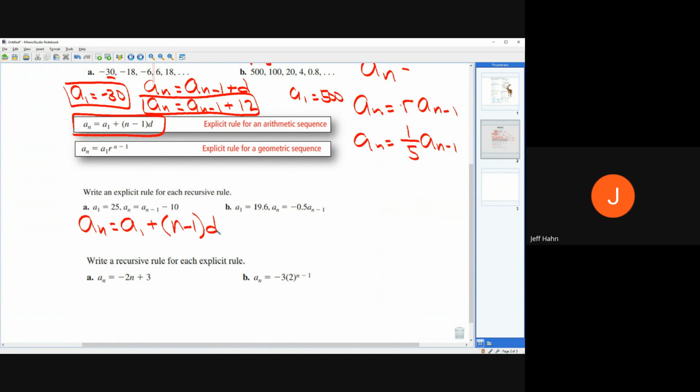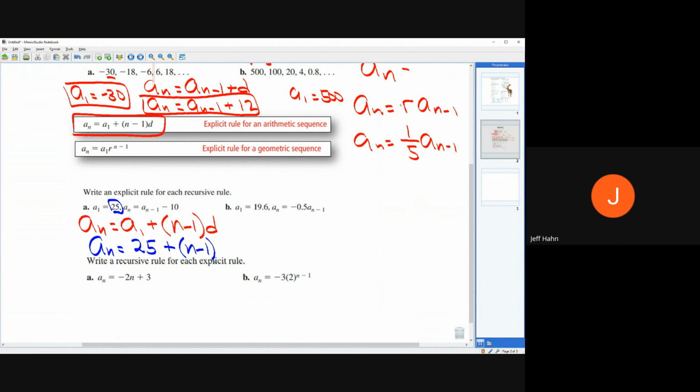Where did that come from, Kelsey? The correct answer is it was given to me. It's the same thing that I have written there. I did not make that up. You now just need to take the info they give you and fill in the blanks. Do I know the first term? Yes. Why? Because it says so right here. So a sub n is going to equal that 25 plus n minus 1.